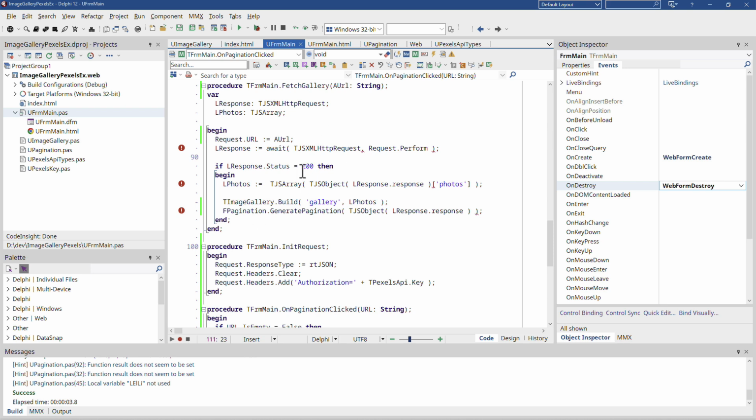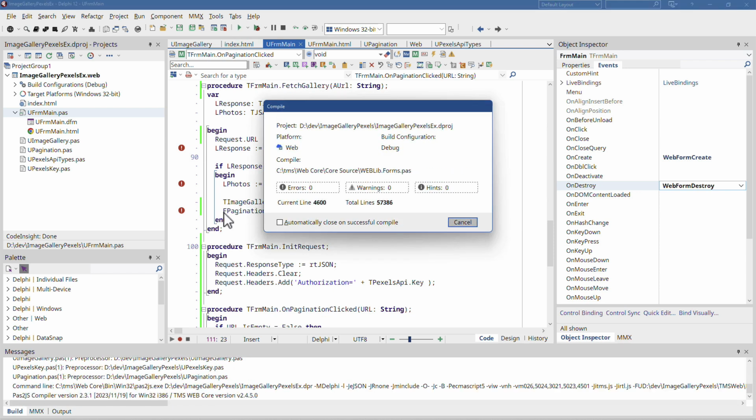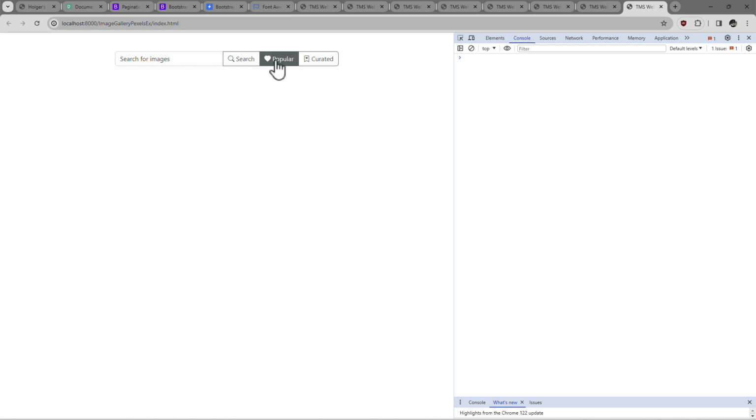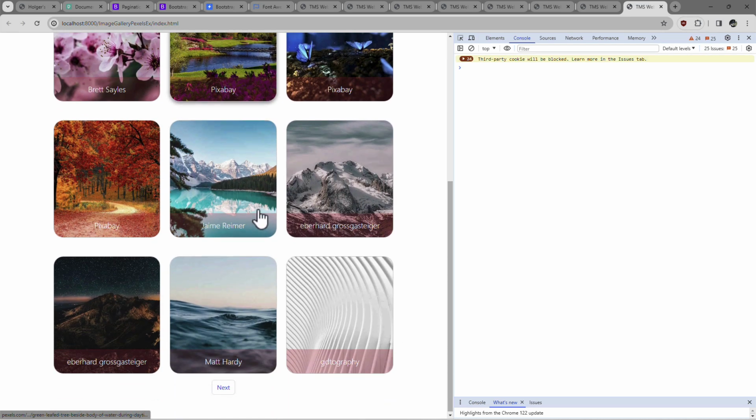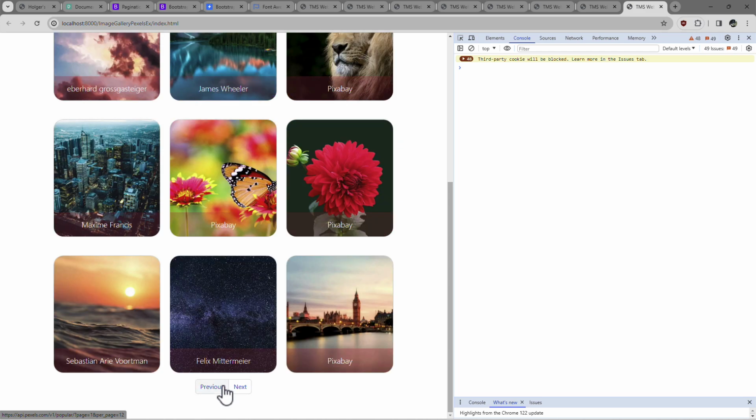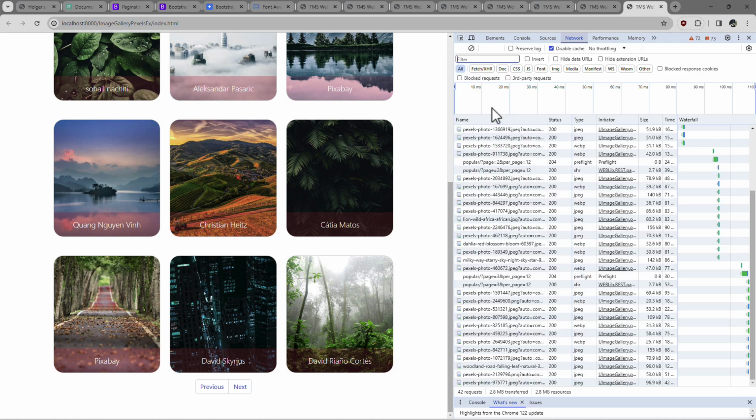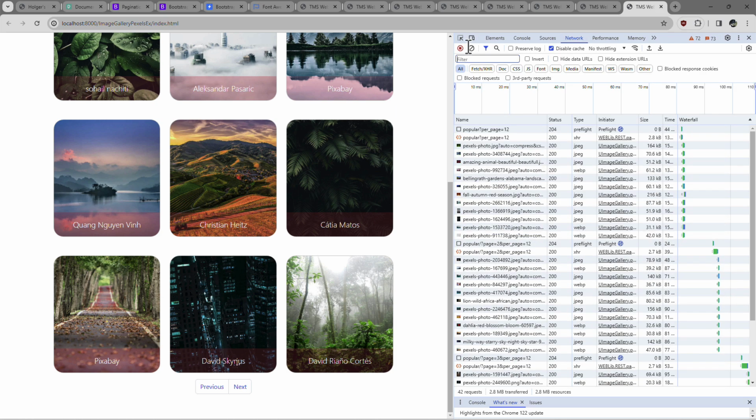And then the whole thing starts again. It fetches the data, it builds the image gallery, and it builds the pagination for that particular page. And this really shows the power, how you can dynamically build your pages, right? You don't even have to distinguish between the endpoints, because the result of the API is always the same. Okay, so F12, let's say we got the popular one, and then we say next. There's the second page, next, that's the third page, and if you go to the network page, you can actually see that these requests all come in.